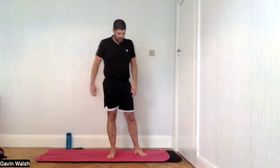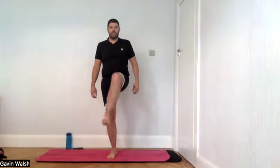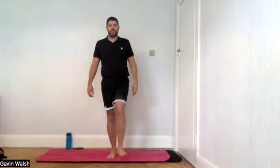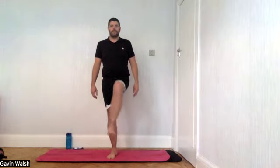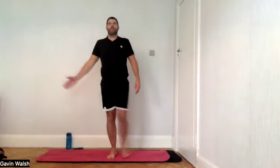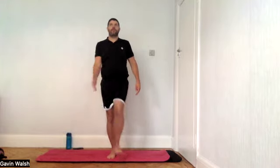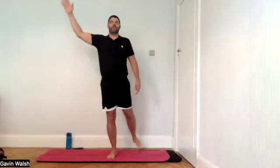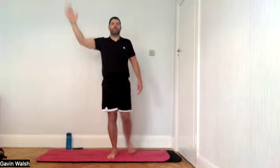Excellent. So you're going to change legs. So left leg swing. You need to hold on. Left hand is the one doing the holding or the balancing. It's the leg swing first off. Join in with the arm. And overhead. That's fun.